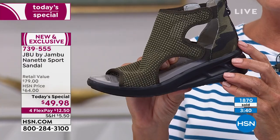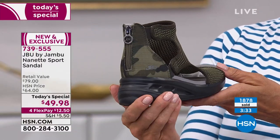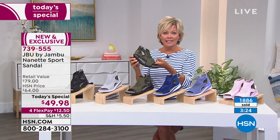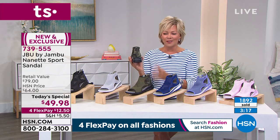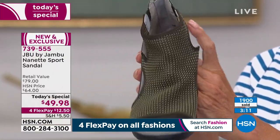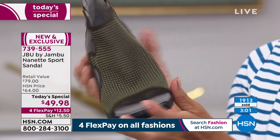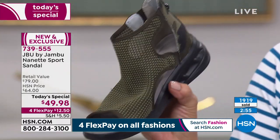I say very clearly: at midnight you've got all options, but knowing that a third of orders in our first few moments are in camo — I don't want you to miss out if you love it. The heel has the traditional camo print and the mesh is done in a perfect army green. I hope you can see that it's stretchy from the ankle down to the arch. These are also water-ready — there's no question about it.